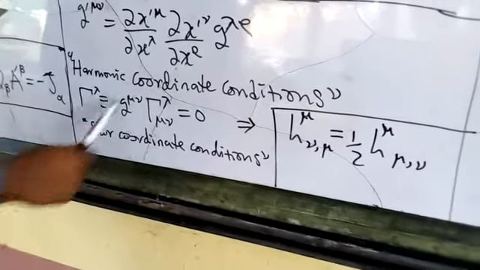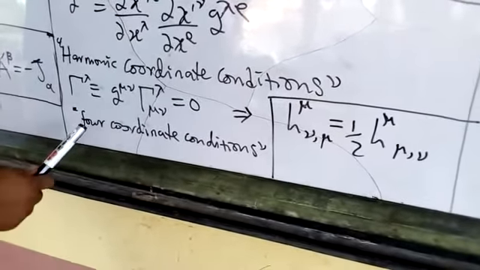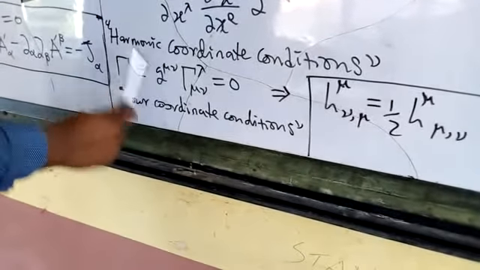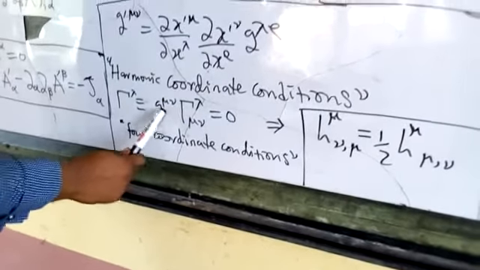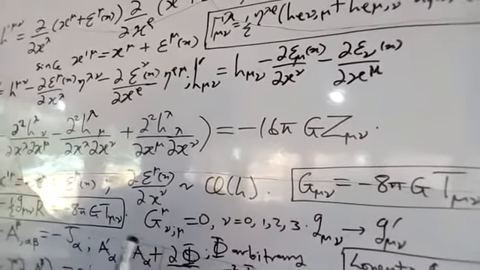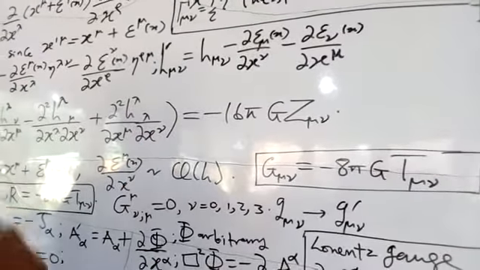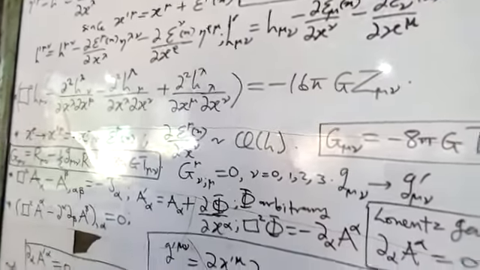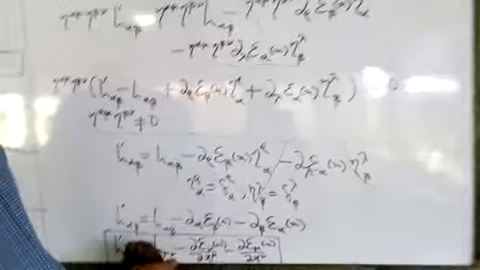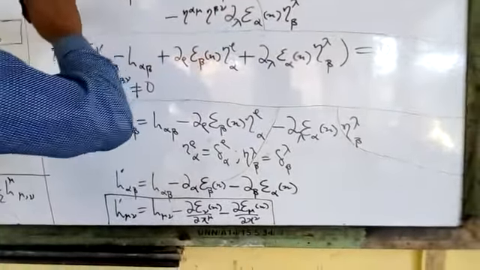Now, this expression here we are going to use to illustrate that this set of equations in its linearized form, in addition to this, will help us determine h mu nu uniquely. In other words, we can solve for h mu nu uniquely in the same way that we solve for A alpha uniquely in classical electrodynamics. So let's go ahead and do that very quickly. We have just obtained this expression. Since we have it here, I don't need to repeat it all over again. So let's just wipe all this out.